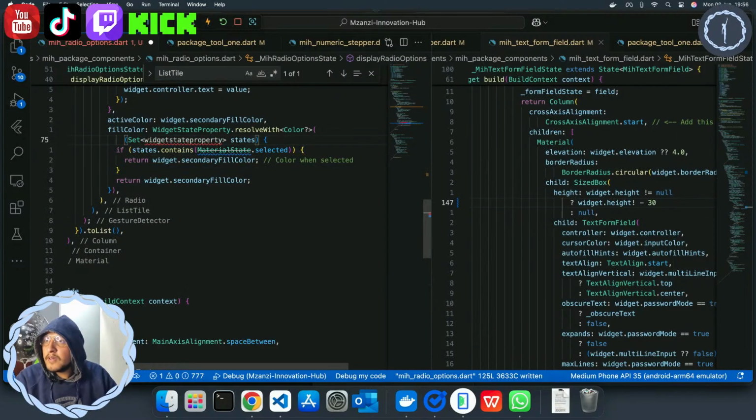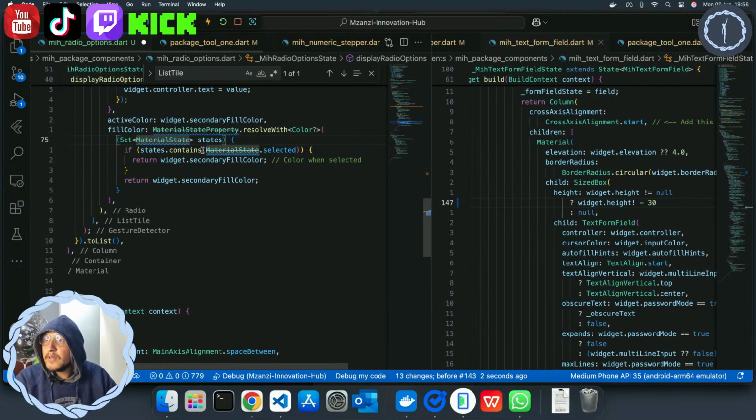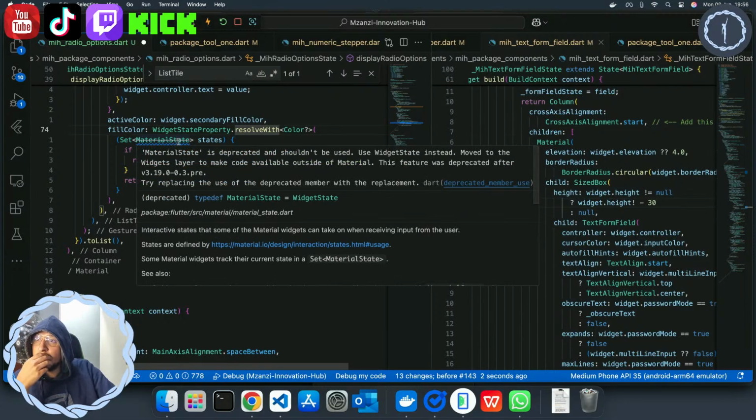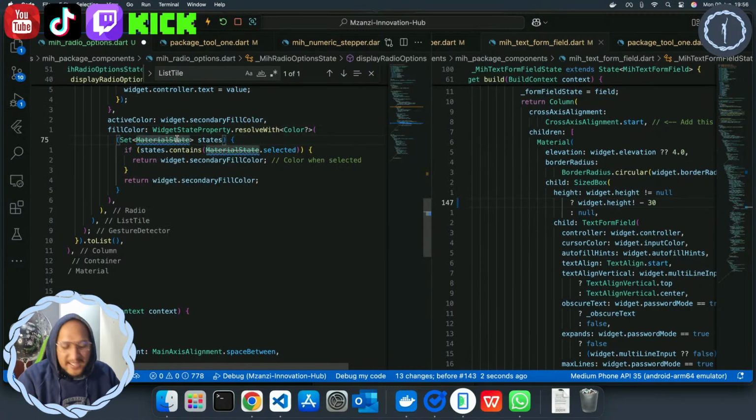Oh, undo. So paste that in. So that works over here. So material state, let's check what it says. This thing is deprecated also. And we should use widget state instead of material state. That's important. So I think material state is just something very old. So let's copy that over.